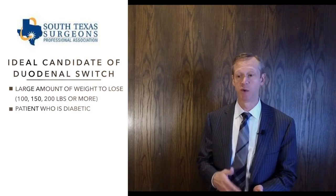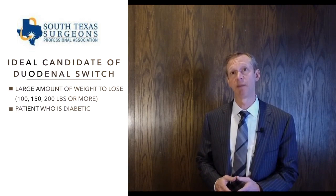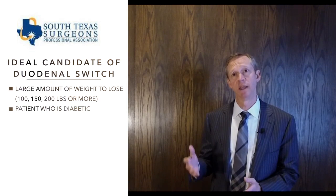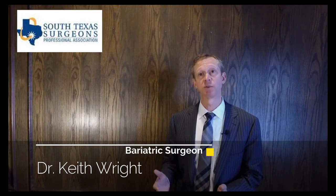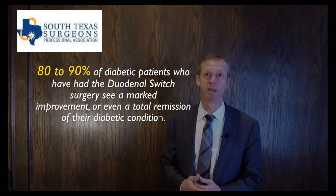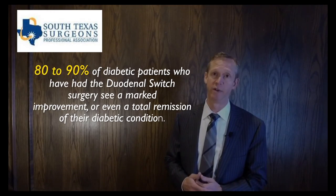So the ideal candidate for the duodenal switch procedure would be a patient with a lot of weight to lose. For instance, somebody with 100, 150, maybe even 200 pounds to lose. Also a patient who's diabetic, because this operation really does do a better job in the resolution of diabetes than some of the other procedures. For instance, the gastric bypass touts a diabetes resolution in the 60 to 70% range, whereas 80 to 90% of diabetics after the duodenal switch can see a marked improvement or even a total remission of their diabetes.